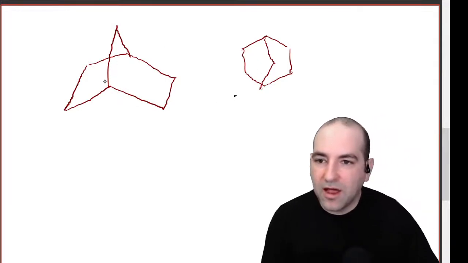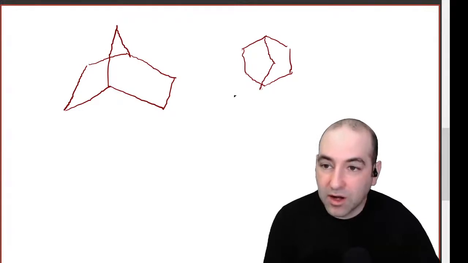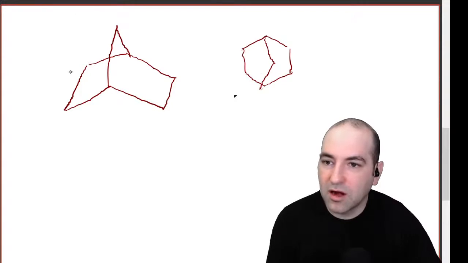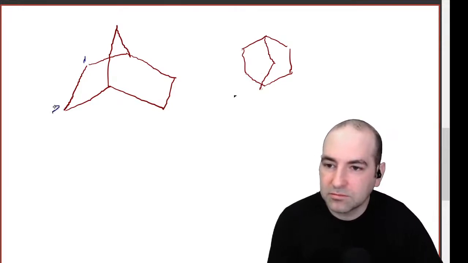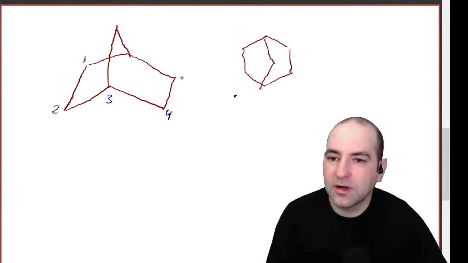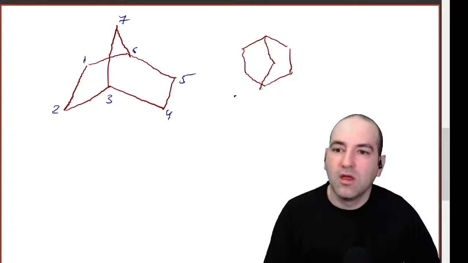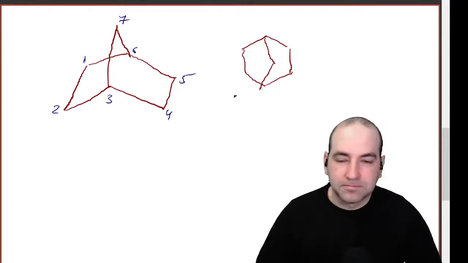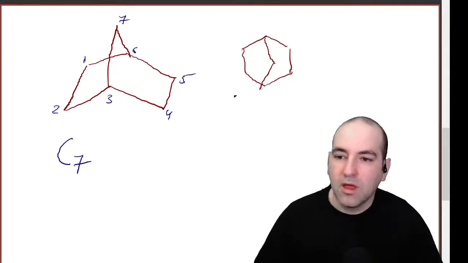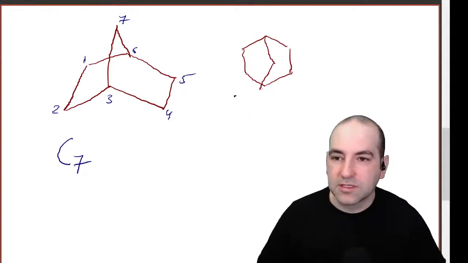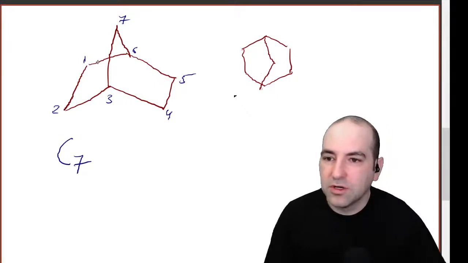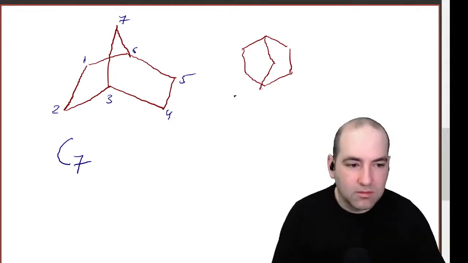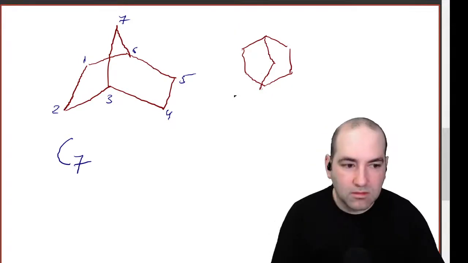So what's going on there is, our carbons, this is all carbon and hydrogen. And our carbons are here, here, here, here, here, and here. So we've got 7 carbons. And then to find the number of hydrogens, we need to go to each carbon and figure out how many hydrogens are on there.